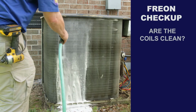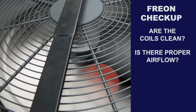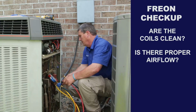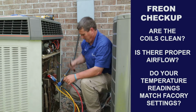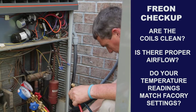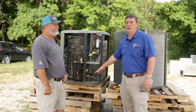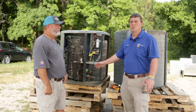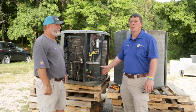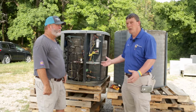If the coil's clean and your indoor coil's clean and your fan, everything's moving air properly, and you put your gauges on there and you take the readings of these actual lines, and the manufacturers will tell you where the readings should be based on the conditions and everything, and they're off, then that's a sign that something's going on. More likely you're probably low on refrigerant. If the numbers are too close to where they're supposed to be, then you may be overcharged.